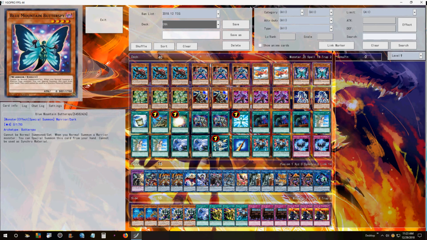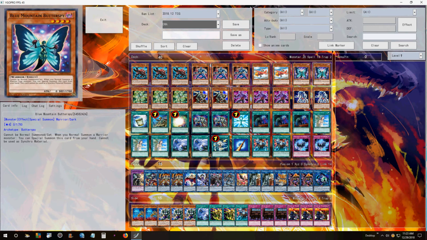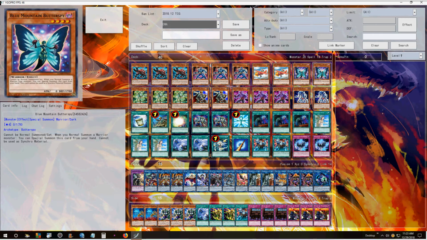And then 2 Blue Mountain Butterspy, which when you normal summon a warrior, it can special summon itself from hand in defense mode. Well, actually it doesn't say defense mode, but you're going to go defense mode. And obviously, hopefully y'all are watching the side here, left side. Of course, this will work with Scorpio if you have no cards on the field. Normal summon him, special summon this. That's an extender that will work with him, or any Gouki for that matter.